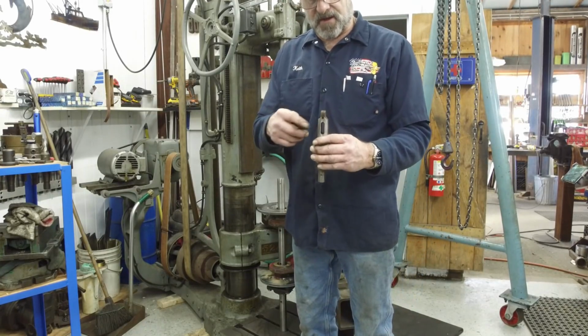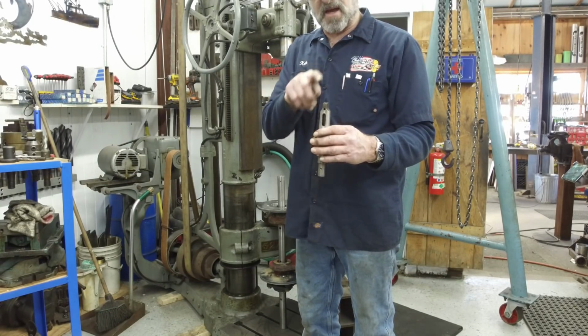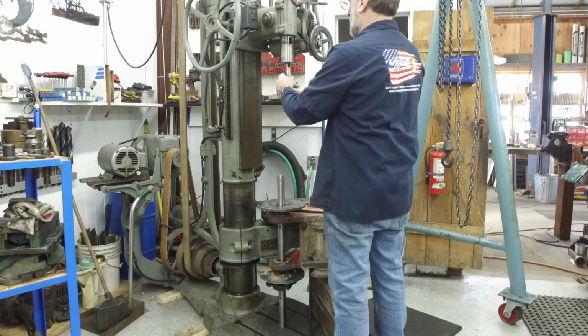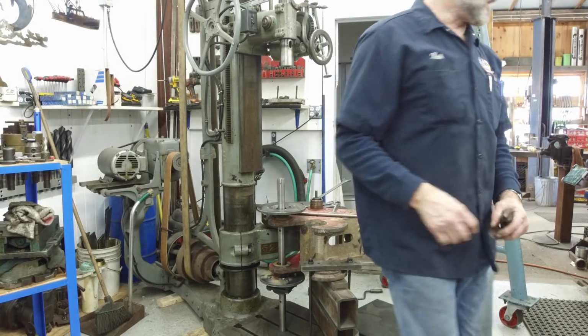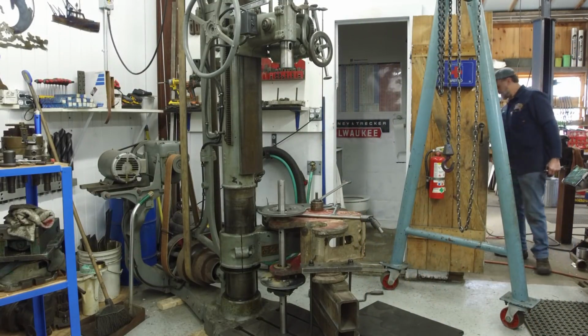In HBMs and stuff like that, sometimes they have a locking pin and an extracting pin. They have 2 slots going across for the Morris taper. Alright, so we just bring this down here and engage it so that we know it's sticking there. And we're going to go ahead and we're going to blow that out too. I haven't done that in a couple days at least.